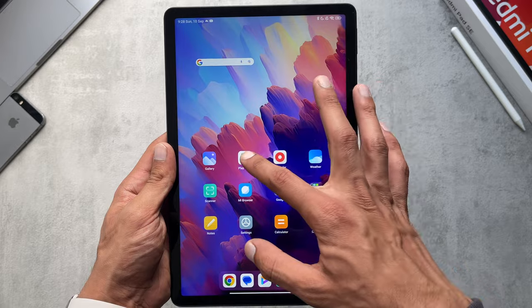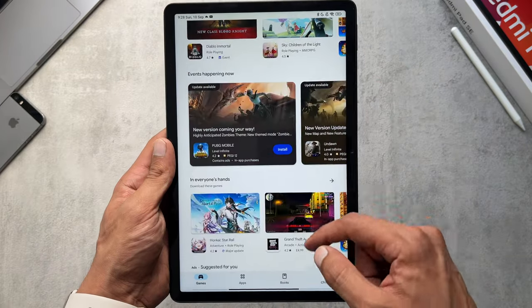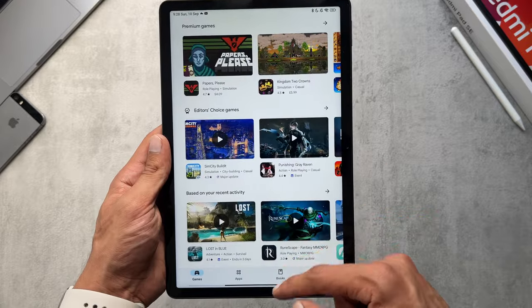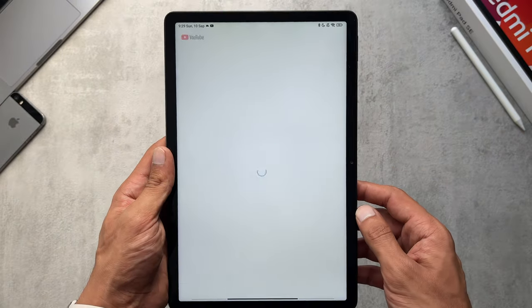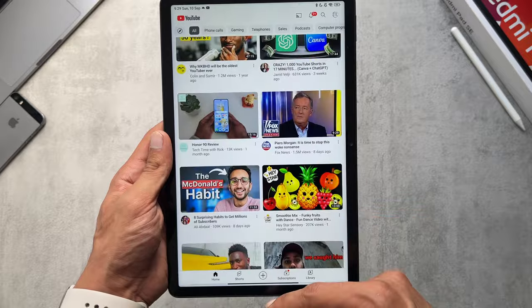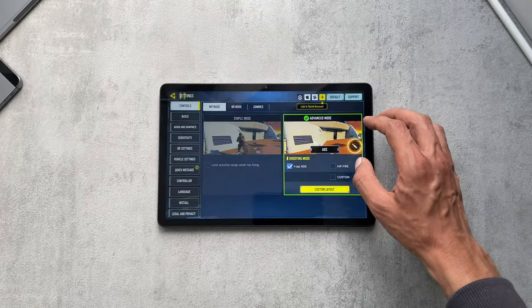Just jumping around the different apps here, so you get an idea of speed times. Obviously, data speeds, Wi-Fi speeds are influential in this as well. So hop into YouTube, see how long that takes. It's just a few seconds, so nothing drastic, but still, I have seen obviously faster than this. So let's just jump into gaming performance.